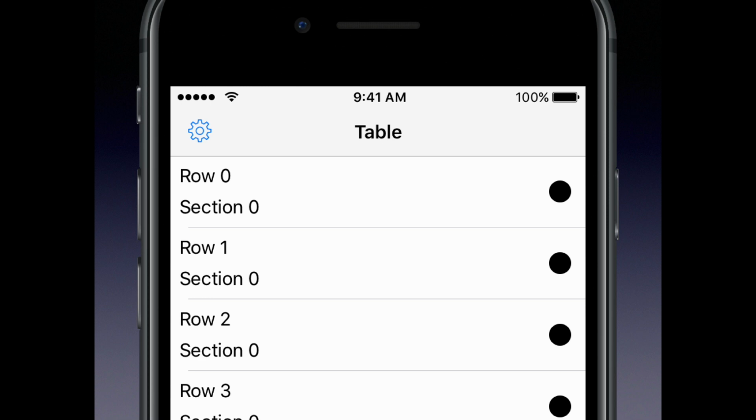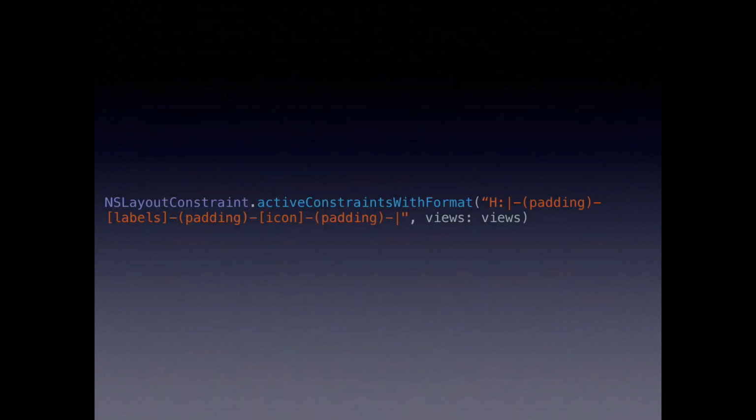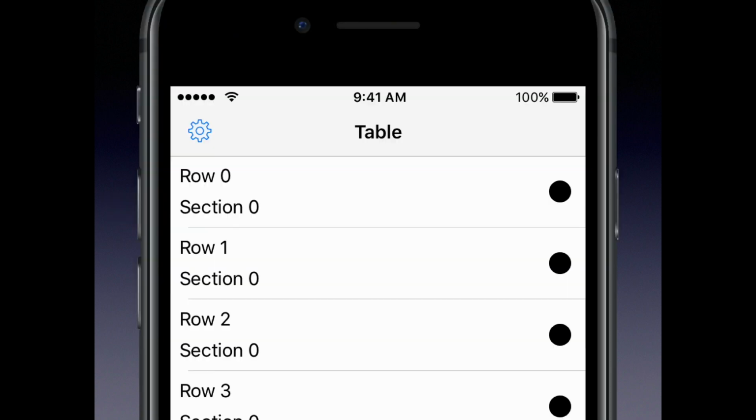And I don't want to pick on storyboards too much, but if you had to move this icon to the right side of your table view cell, when you did that, every constraint that you would set up in that label is gone or broken. And in a view like this, it's not too complicated to go and set them back. But in code, it literally was swapping those two values in this string. That is all we had to do because all the other layout was still valid. We still wanted them vertically aligned. So it's really nice.